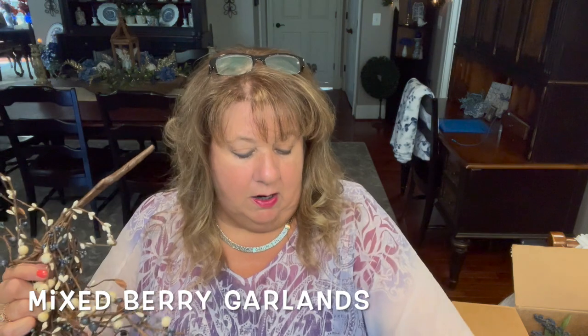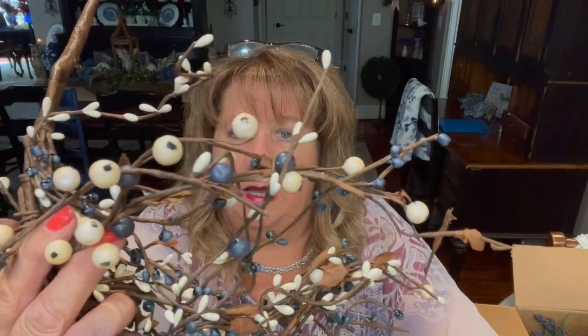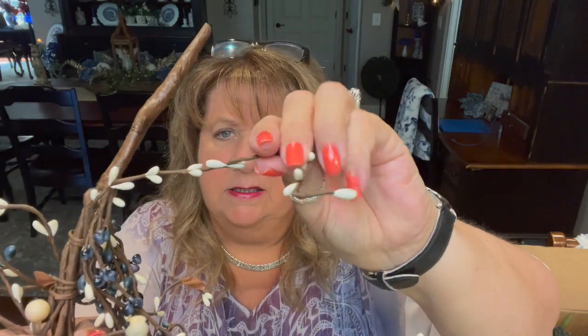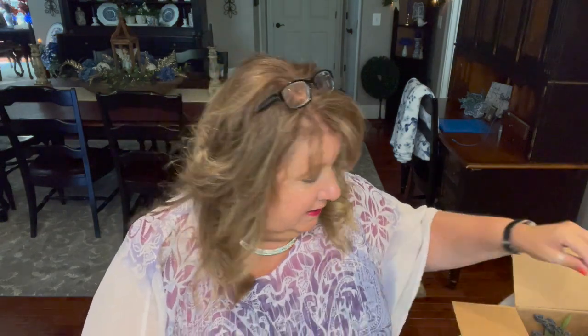Each of these, I believe, is 55 inches long. These are actually mixed berry garlands, and they are from thepipberrybarn.com. As you can see, it is mixed berries with cream and blue, and they're large and small. These are really the pip berries, and then these larger berries, I don't know whether they're considered pip berries or not. But anyway, I have two of these, so I'm going to tie them together, and then I'm going to add some other elements to this.